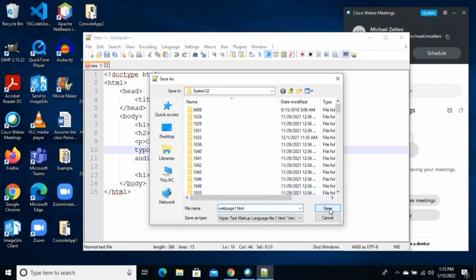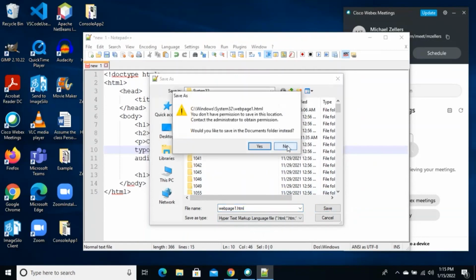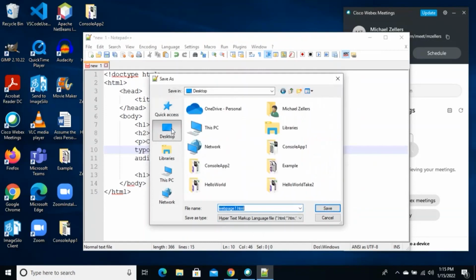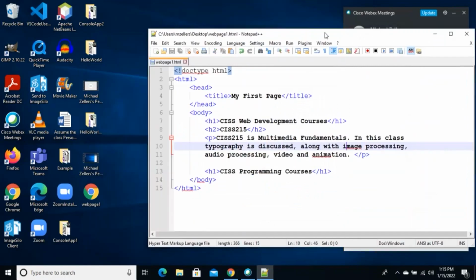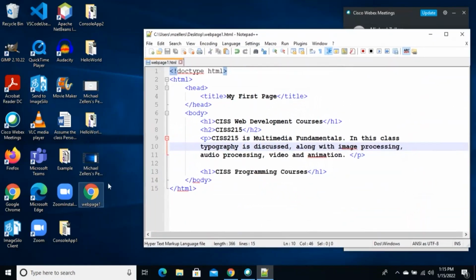So I'm going to save it. Whoops, I didn't want to save it there. Put it on the desktop and save it there. When I do that, notice that the page appears here. I know I've done that correctly because the web page is showing the Google Chrome icon, which is my default browser.